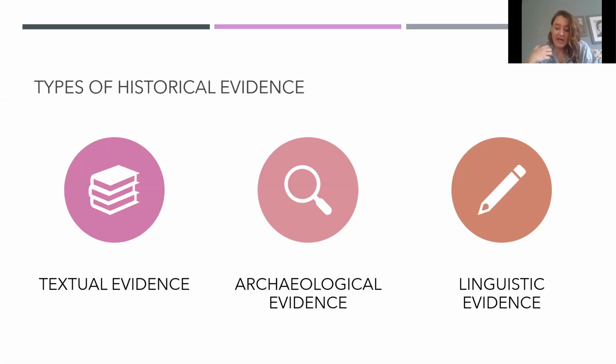Observing language patterns in the modern day can help inform us about what people lived there, what routes they took when they traveled, and then clue us into what we need to be looking for in these other types of historical evidence. So linguistic evidence is a really important kind of evidence, especially when you're dealing with a place that had only secondary sources, because in terms of textual evidence, a lot of early African cultures were not writing things down. They were speaking. There were oral traditions, and we'll learn a little bit more about that.